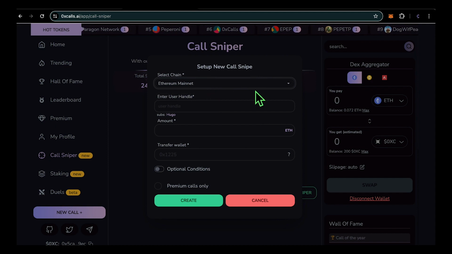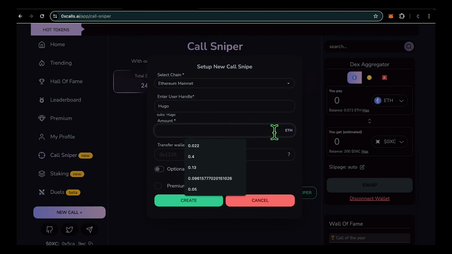Now you need to select the user you want to snipe the call from. Now we're subscribed to Hugo, and remember you need to be subscribed to the user in order to use the call sniper. So let's select Hugo. Now how much Ethereum do we want to go through?